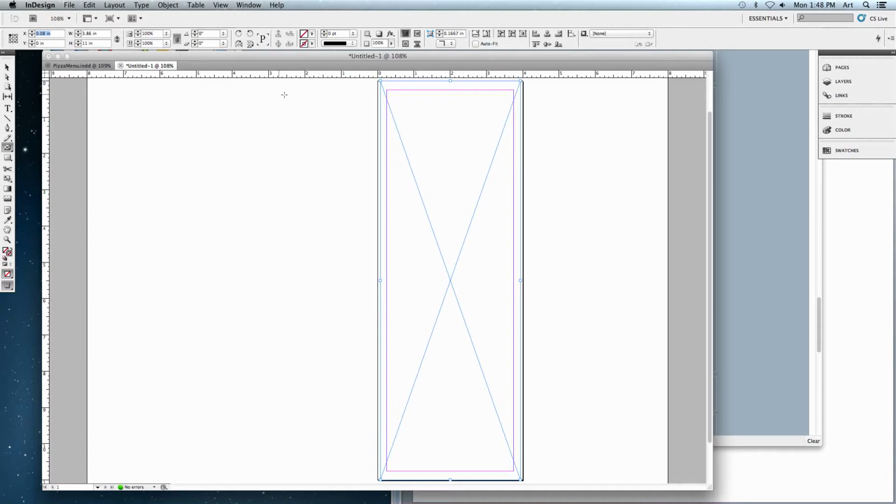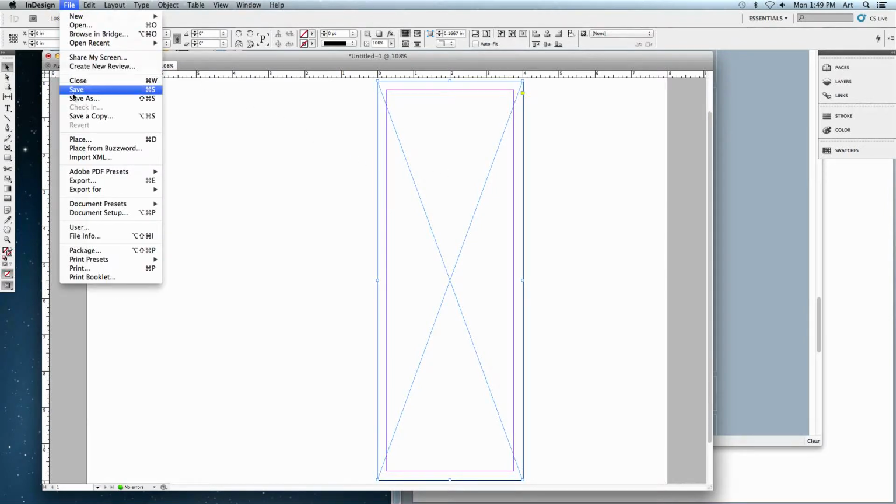In my X position, so the X point will be the top left-hand side of my box, is going to be 0, tab 0. And the width of it's going to be 4 inches. The height is going to be 11. So when I hit return, I've got a box that's the exact size that I need for it to be right there. Now let's place in our image. Whoop, cancel. I'm going to choose my selection tool just so I don't accidentally make some more stuff. I've got it selected. I'm going to go to File and Place.